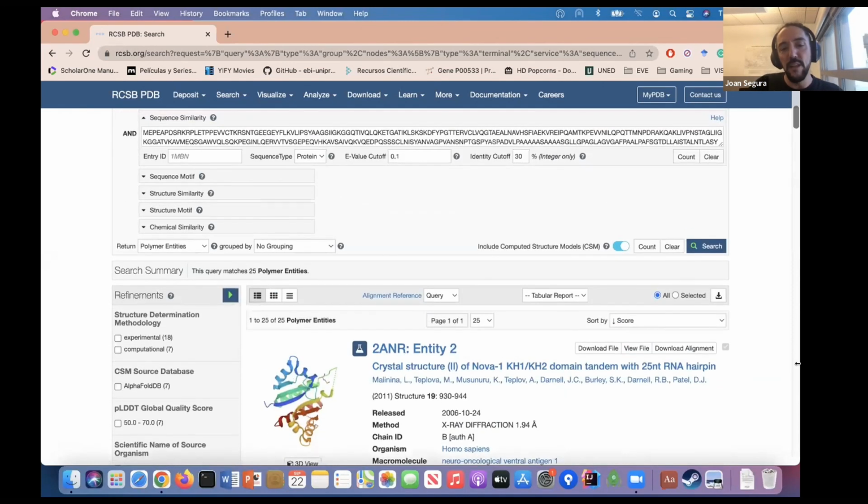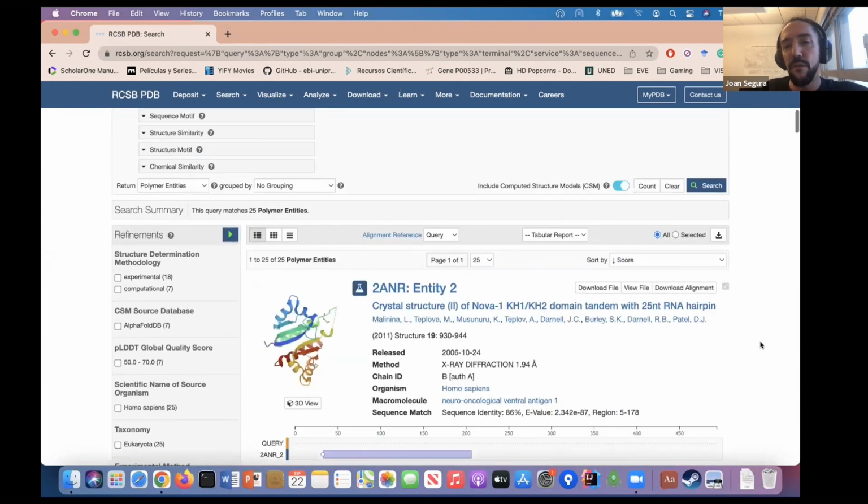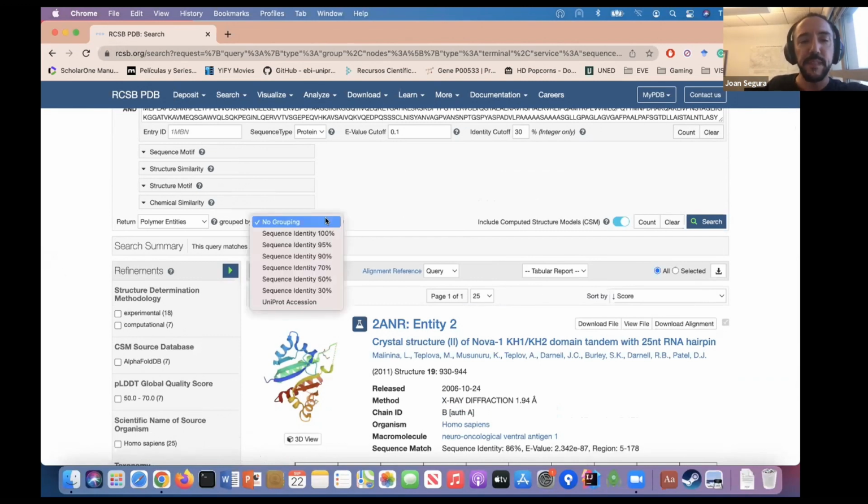Okay, let's talk. I know that this is not the best example because one could say, oh, these are only 25 items, I can explore them manually, but just for the sake of explaining what the grouping tool is, let's apply grouping here. And let's say, okay, this list is too large.